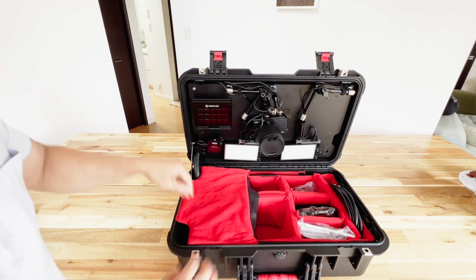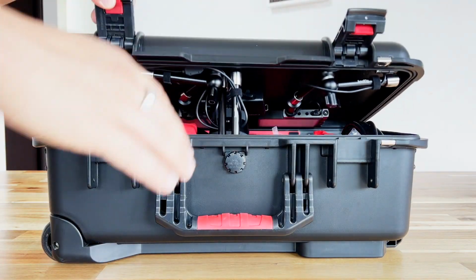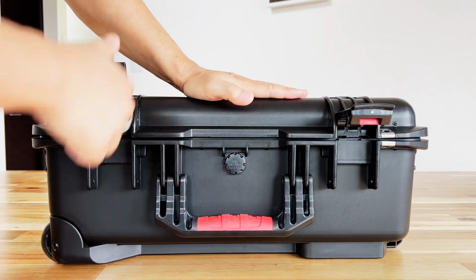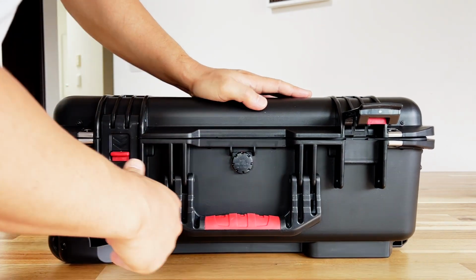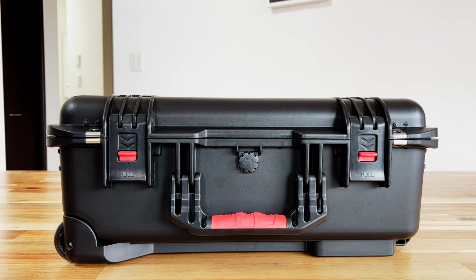To close the lid, place one hand on top to support the weight while releasing the lid stay with the other. Now, you want to close it slowly to make sure there's no cables getting pinched and nothing sticking out. Now, you want to push down on the red tab to seal the lid, and it's ready to go.